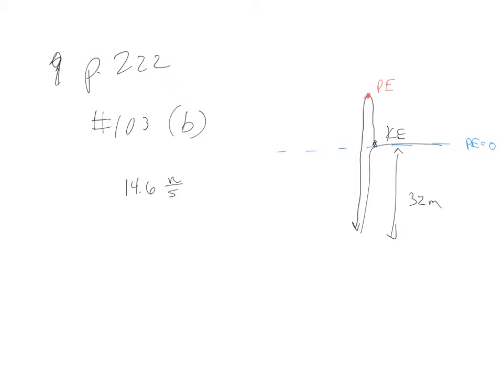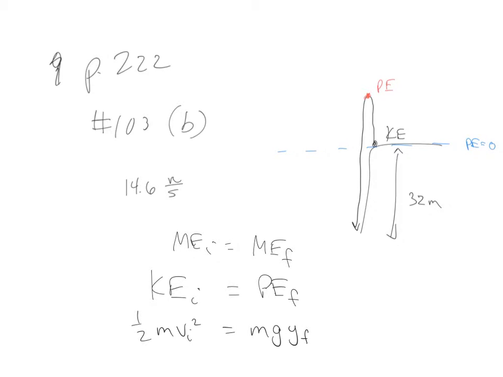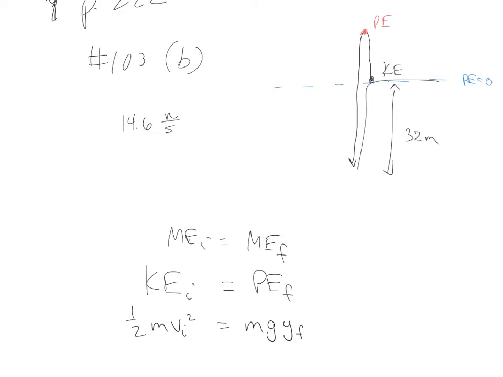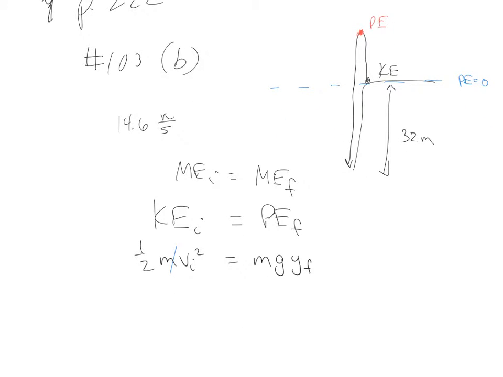Does that make sense? Did others do it this way? Did you get an answer? If we look at this, we have KE initially, and we have potential energy at the end of the problem. Gabe said he determined the initial velocity earlier in the problem. Do you need the mass? No. Why don't we need the mass for this? It's not mass dependent. Very good, that's well stated. It is not a mass-dependent answer, so that cancels on both sides.